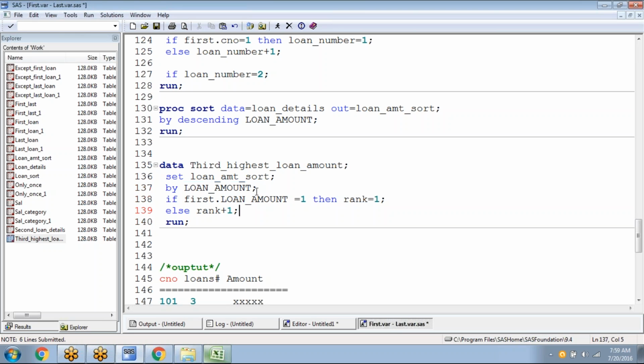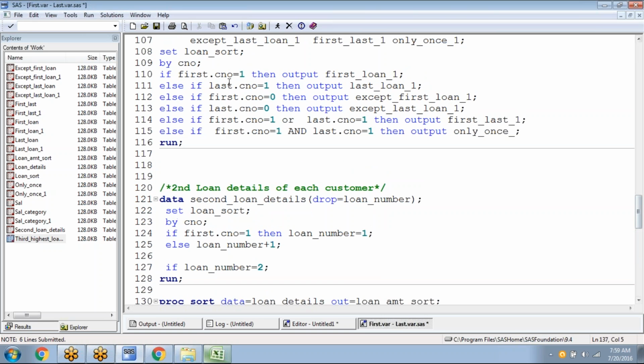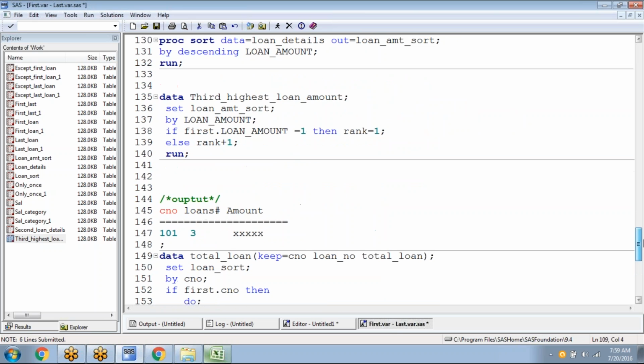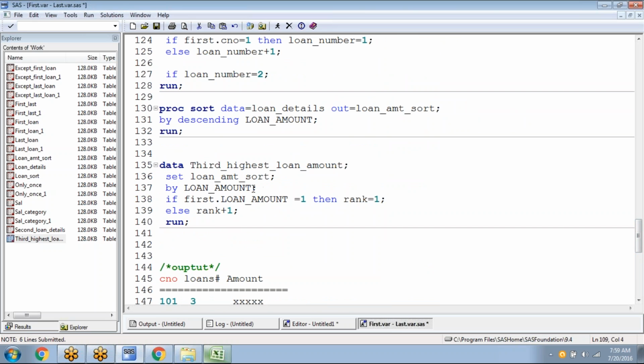Actually, in the by statement, there is a rule: we have to mention at least one categorical variable. When I say categorical variable, there should be some categories. In the previous case, we saw customer number. Customer number is a category. It's a categorical variable. But coming to this, it's not a categorical variable.